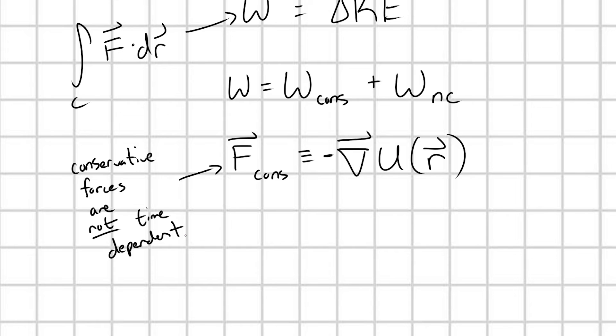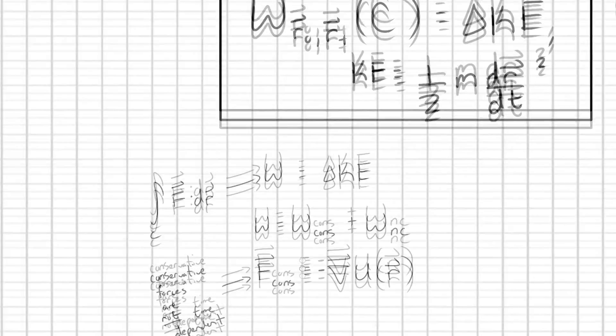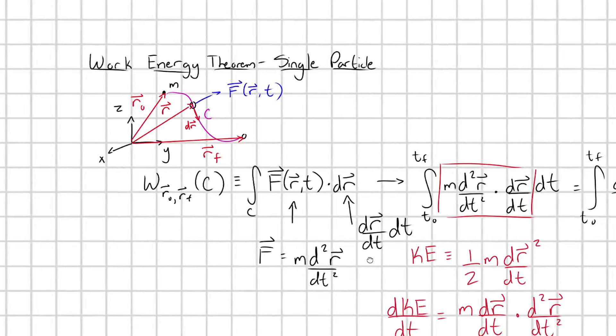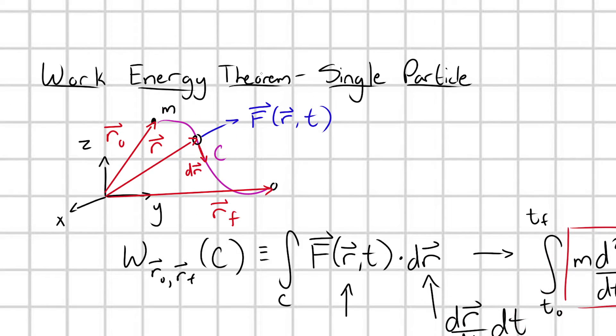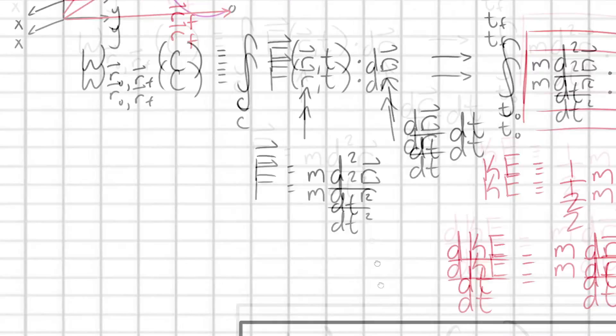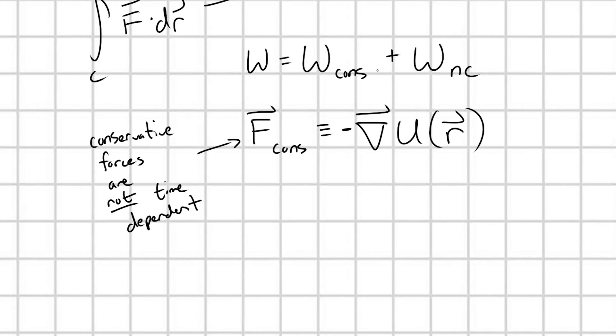What is a conservative force? A conservative force is defined in the following way. It is defined if it can be written in terms of the gradient of a scalar potential u. And now u is purely a function of our spatial coordinates. That's really important for a conservative force. Let's also note this. Conservative forces, conservative force fields, they can change with spatial location, but not with time. Remember, we didn't specify anything about time earlier. We said it was totally fine for these forces when we came up with the work-energy theorem. They could change in time before, not if you're a conservative force.